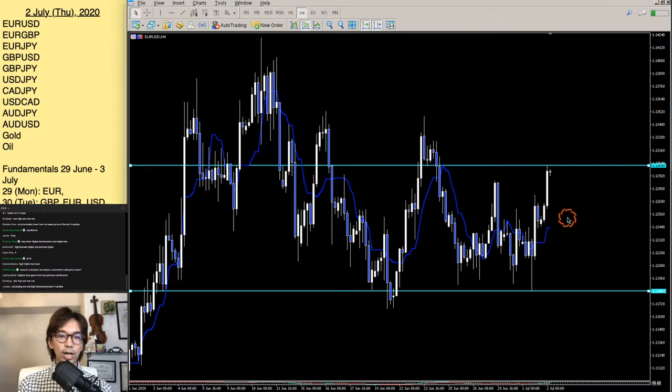So let's think about when the Tenkan Sen will move upwards. It goes upwards in two conditions. The first is when the high renews even higher. In this case, the mid price will rise upwards a little bit. Now the mid price is here because the highest price is here, but if the highest price renews the recent high upwards, then that will make the Tenkan Sen move upwards too. So that's one condition.